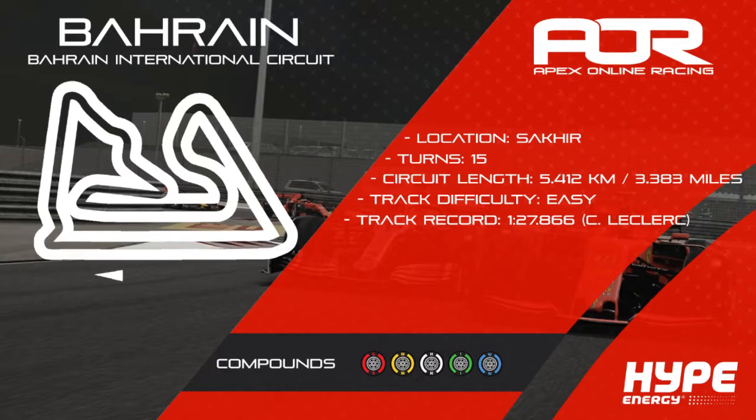Before we look quickly at the circuit, let's check out the tyres, which for this weekend will be, as always, soft, mediums and hard, and they are for this weekend the C1, C2 and C3 compound respectively. We will as always have the intermediates and full wets if the rain decides to fall down.